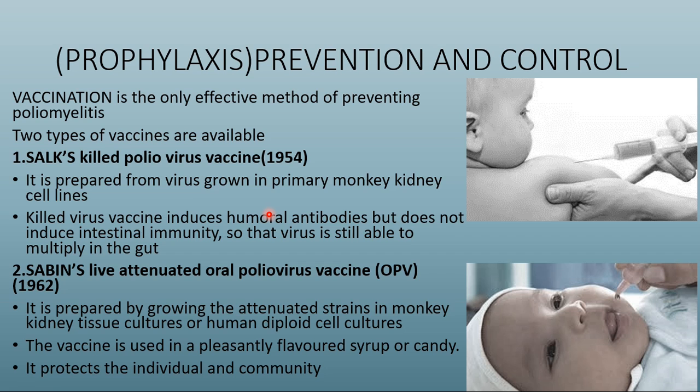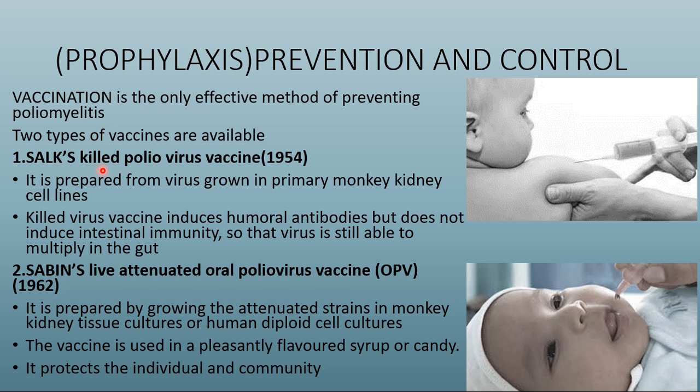So here the prevention and treatment of poliomyelitis is going to be only by vaccination. We don't have any other treatment. So the prevention or the treatment is only by the vaccination method. That's why we are all supposed to have the vaccination in childhood. There are two effective vaccines that are available to prevent this poliovirus.